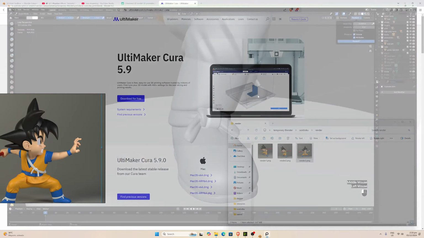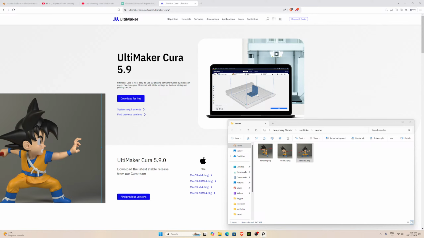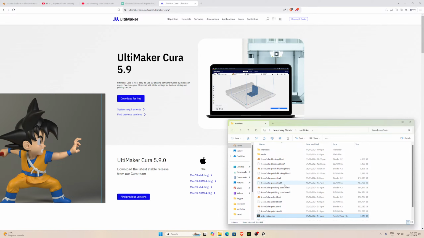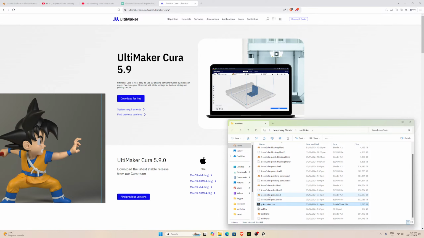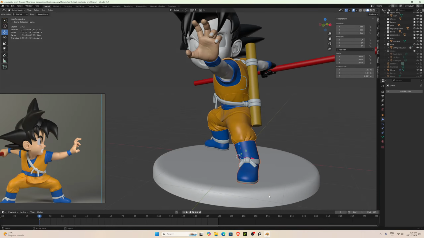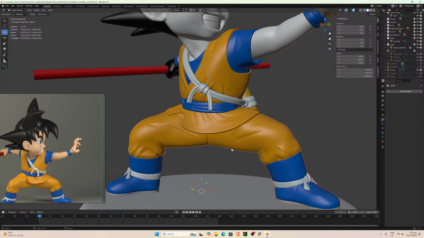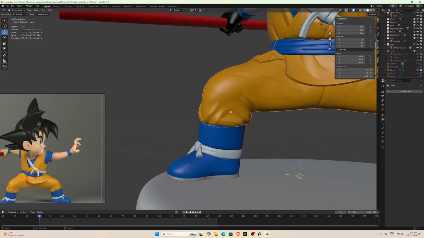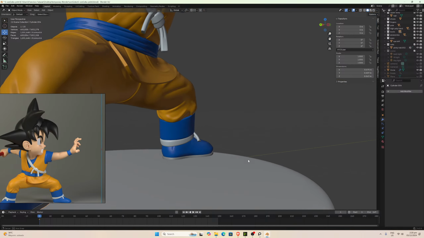Remesh. Let's see. The program closed, so the computer does not support that. So let me go again with my file, and this is what we have again. I forgot to save. This is why you have to save.